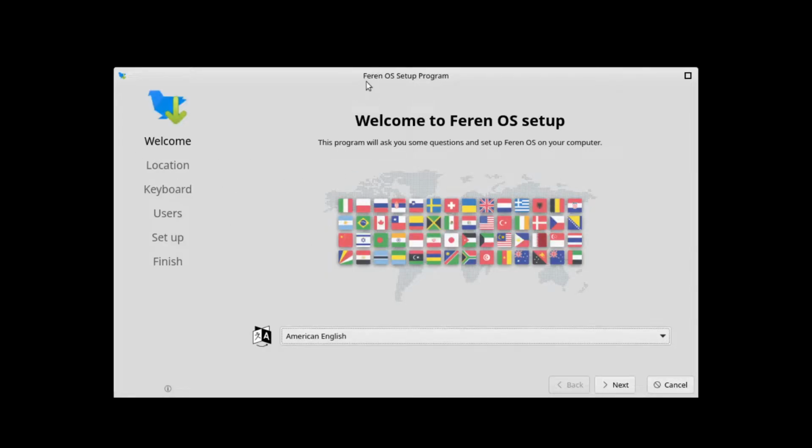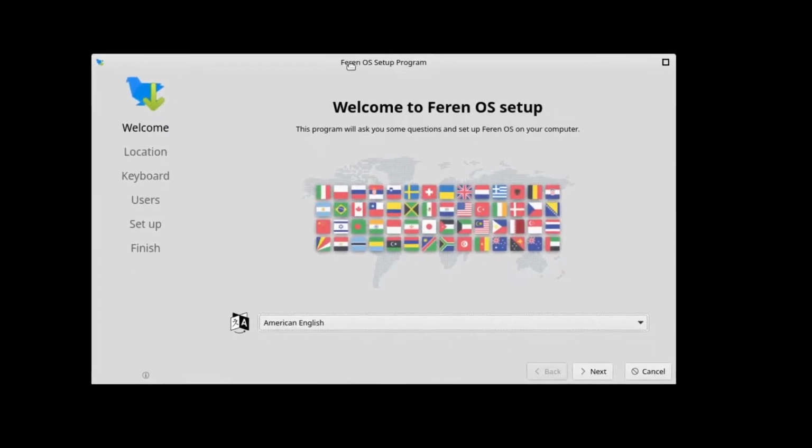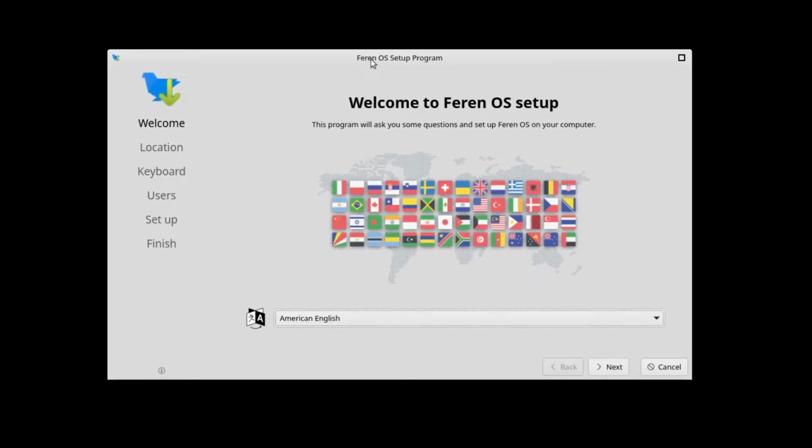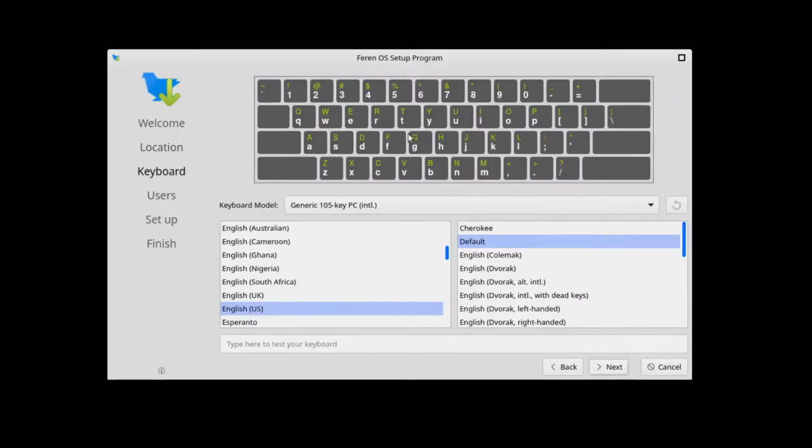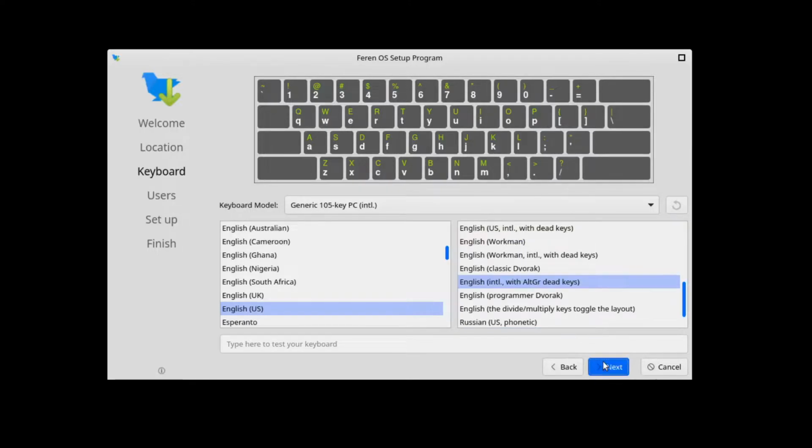So it looks like FerenOS has gotten done installing. We rebooted it, but it looks like the full setup is not done yet. We still got the second half, which seems to be something that some distros like to do. Other distros like to just shove it in the normal installer. Looks like FerenOS chose to do this post reboot, so yep, let's click next. Location. Let's go central. I like my international type keyboard.